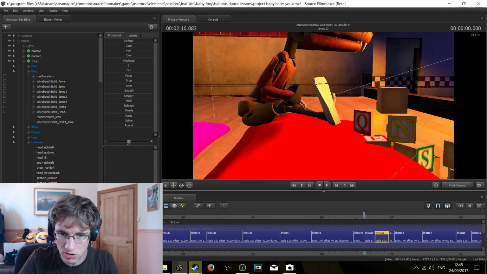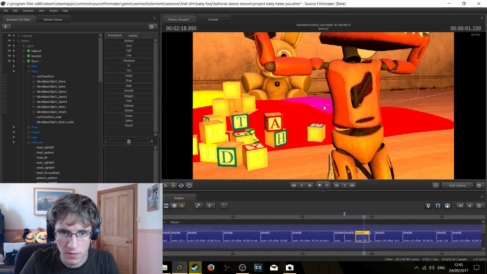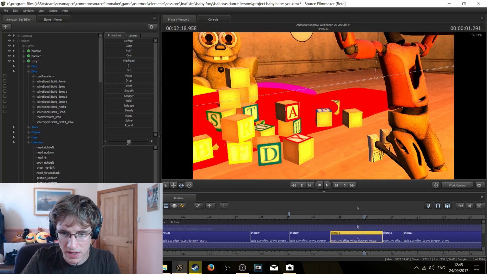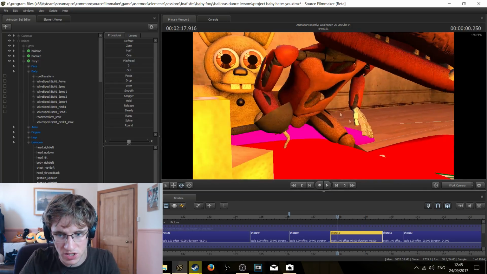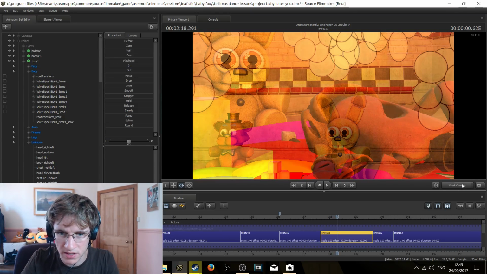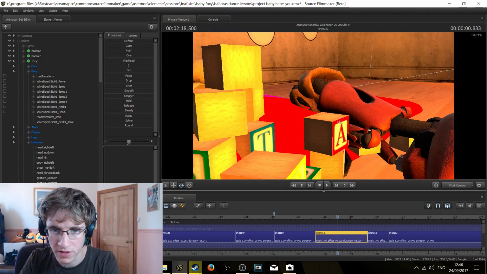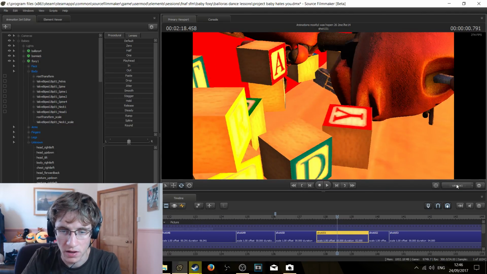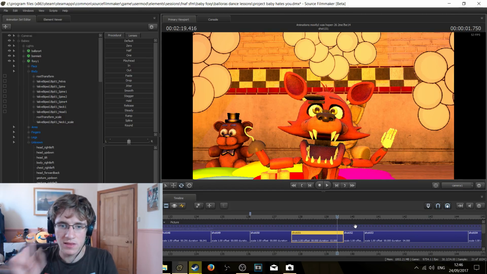But if we go into the work camera here, then I don't even know if he's moving his legs properly and stuff. The point that I'm making here is that because of the way the camera angle was positioned, from the camera angle we can't really see his legs or his arms, because in reality his arms and legs are clipping quite a lot through the pillow here, and I'm not even sure they're moving a whole lot. But when we go into the camera angle, we can't see any of that.